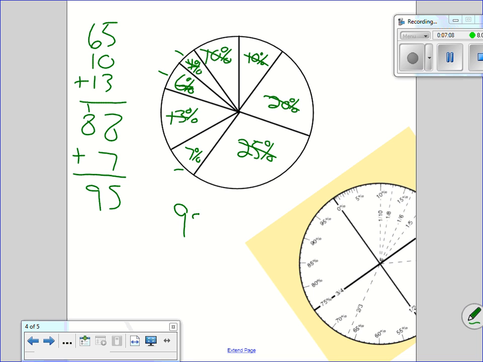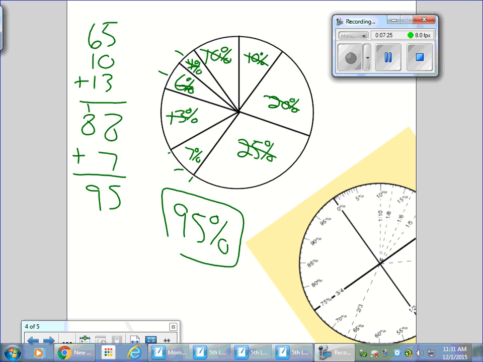And tell you what, if you get to 5 below or above 100%, I will count that good. The reason why I got 95% here, kids, is I might have been off a percent or two a couple times, which means that's how I got to 95%. Hopefully this helped, kids. And I look forward to working on measuring circle graphs with you tomorrow.